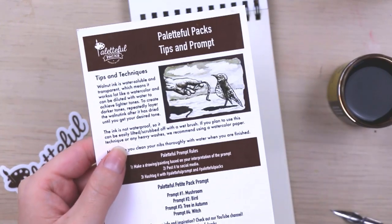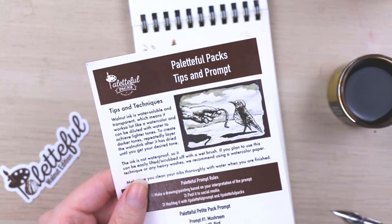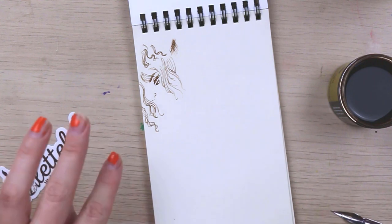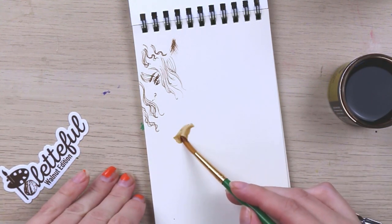So also on the info card, it does say that if you plan to use the ink with heavy washes or with a lot of lifting, you may want to use a watercolor paper instead of this drawing paper. So with that in mind, I'm going to try to keep my washes relatively light.